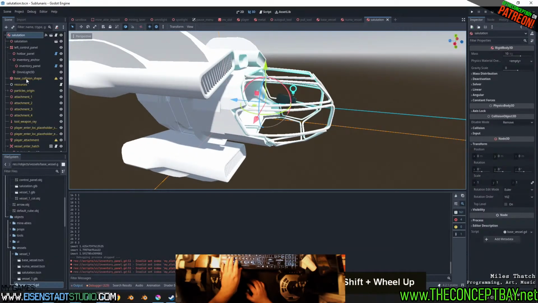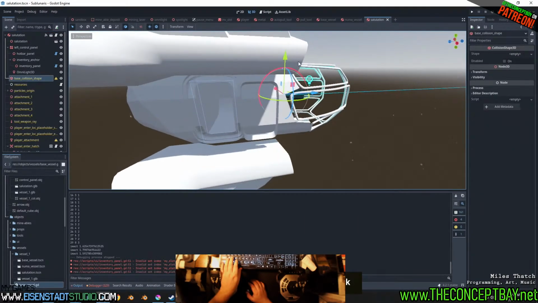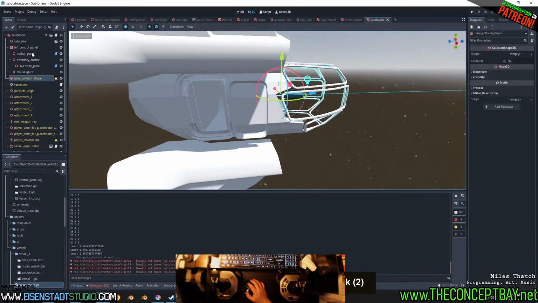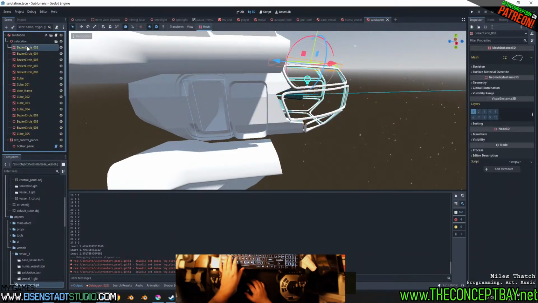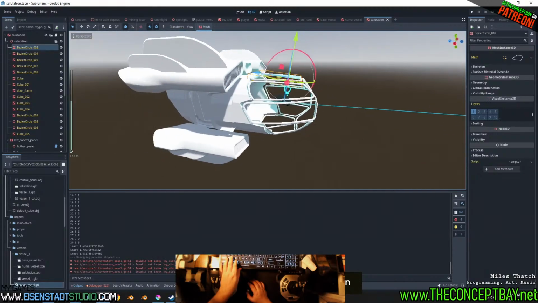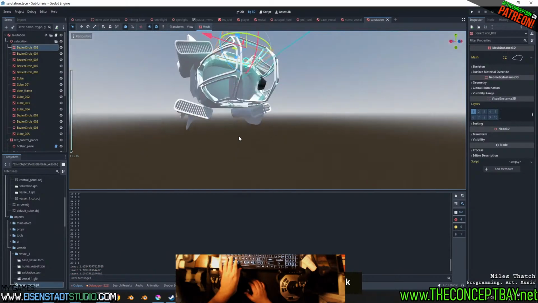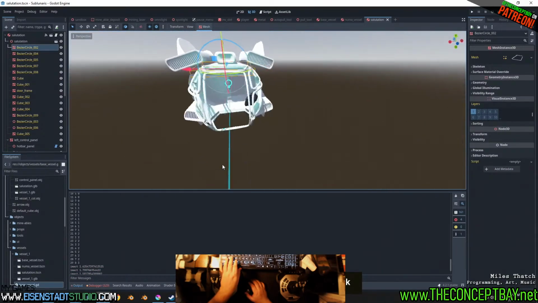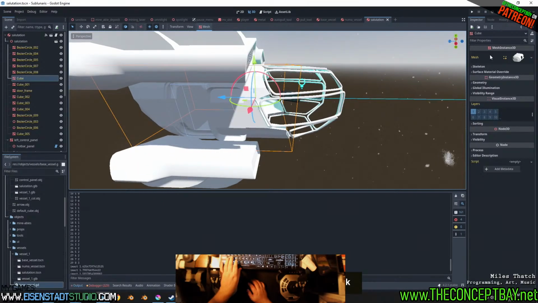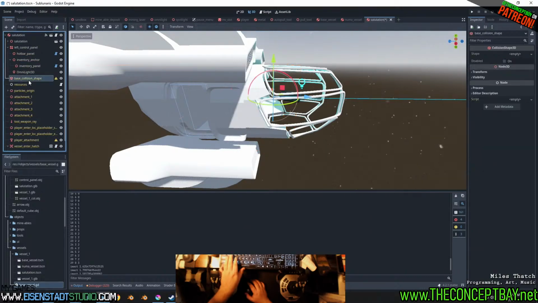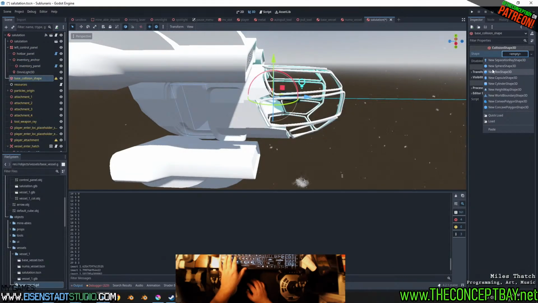Although, I think the base collision shape is... Oh yeah, it's missing. That's why. Alright. And then we have all this stuff. Okay, you know what? Placeholder shape. For now.